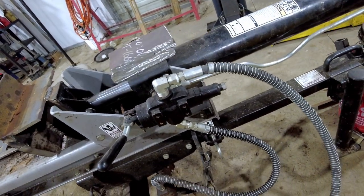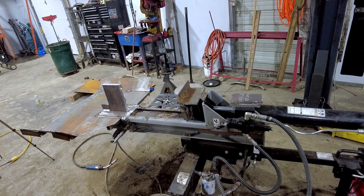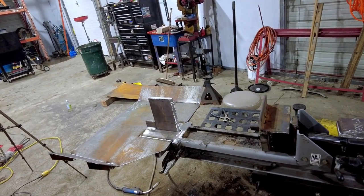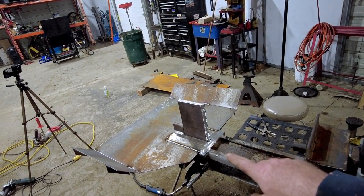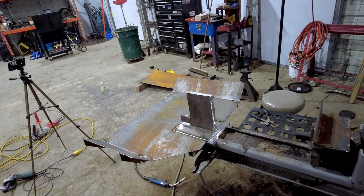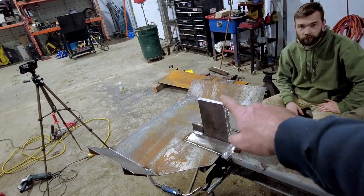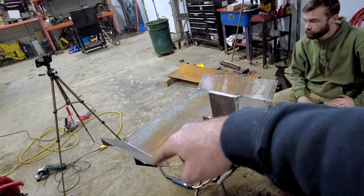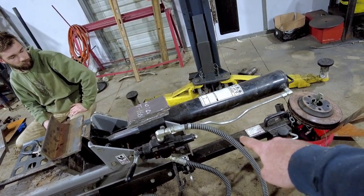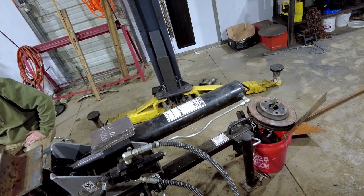I think that's going to be it for tonight — it is getting a little late. We made some really good progress today. George got the main mast of the four-way sharpened, but he did not get the wings sharpened yet, so that's a job for another day. All we have left is to finish welding the little wings, and then I'm going to weld up some sort of post and stack some brake discs on it to give it some extra weight.